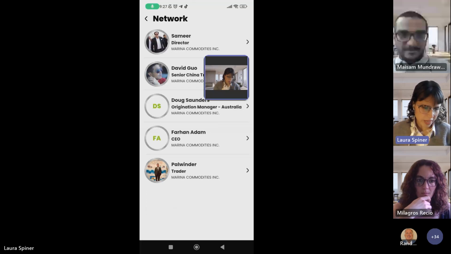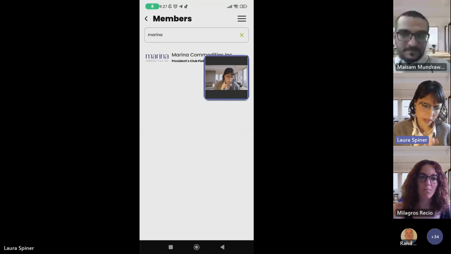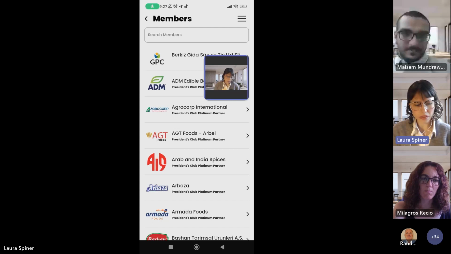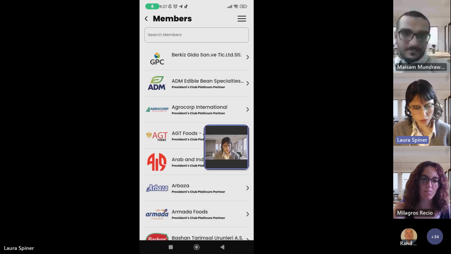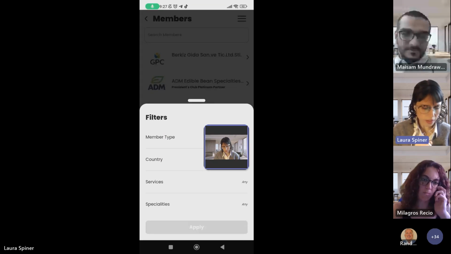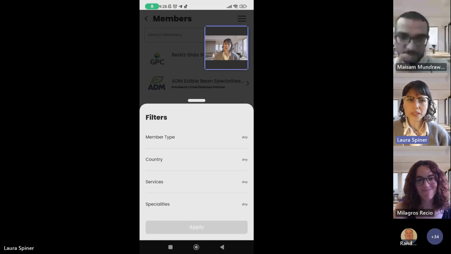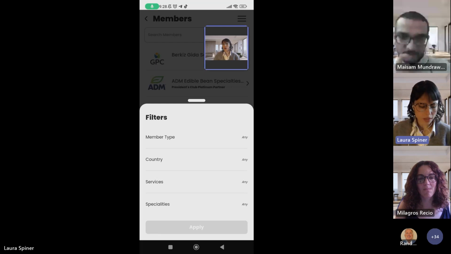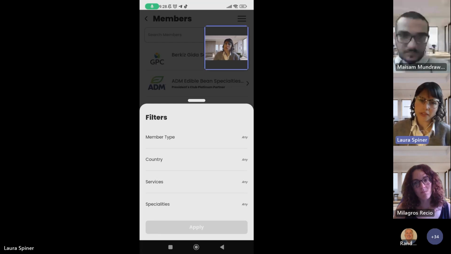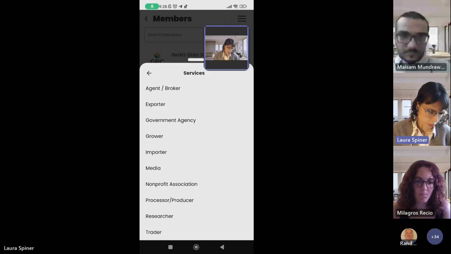This is one of the things, but I think the most interesting thing here is the filters. You can go to the top right corner here and you see filters. For example, imagine that I am an Argentine exporter of white beans. So I want to find importers, and I can go here, services, and pick importer.